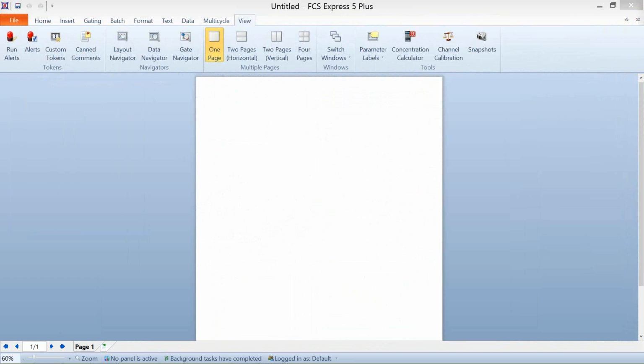Okay, and what will happen is, we actually do give a warning. So if somebody had upgraded to version 5 and they open up a layout that they had analyzed a while ago, and they try and save it as embedded, the user will get a message from FCS Express saying that this layout was created in version 4.